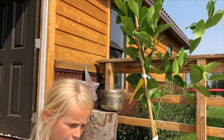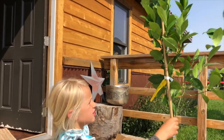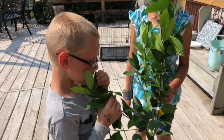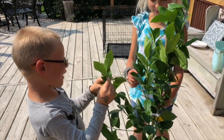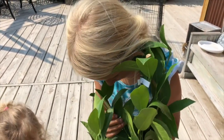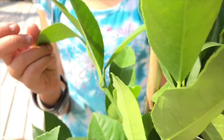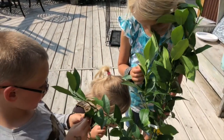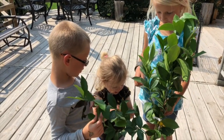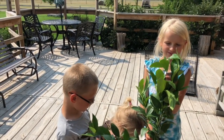The next step, we need to trim off any branches that are hurt, damaged, or broken. We need to trim anything off that's damaged. Do you see anything? It looks pretty healthy, I'd say. Does it smell good? Yeah. Not the lemons yet — what does a leaf smell like? Plain? It doesn't smell like much. It smells like oil? Yeah — lemon oil. I don't think it smells lemony, not yet.